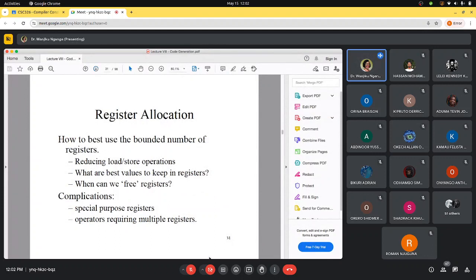So here the issue we are asking is, how do we best use the limited number of registers, noting the constraints that we have special purpose registers, and also we have operators that require multiple registers.